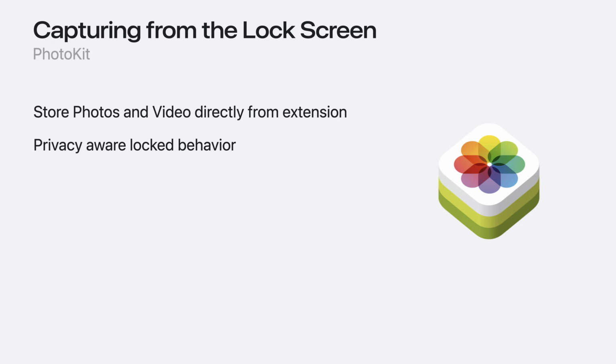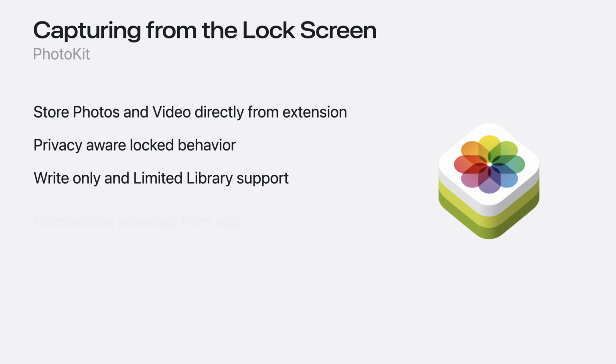When reading the photo library on a locked device, only photos and videos written during the current capture session will be available to be read. If your device is unlocked and your extension has the proper permissions for the photo library, you will be able to read all photos and videos that someone has given you access to, not just those captured during the current capture session. PhotoKit also has great support for granular levels of photo library access, such as write-only access and limited library support, allowing someone to select a set of photos to allow access to.